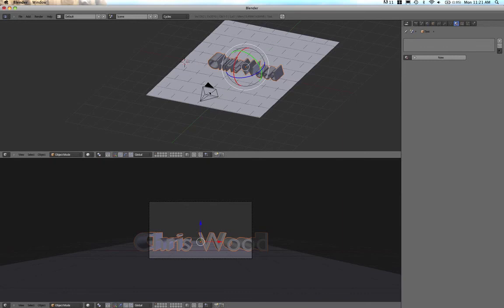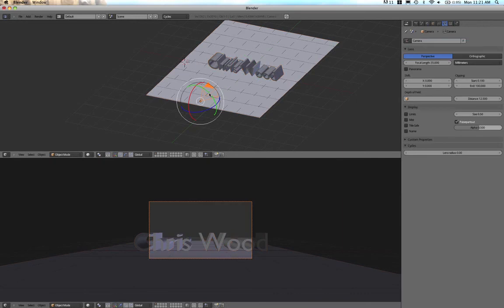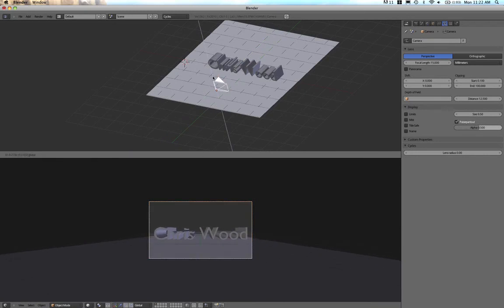Now typically the Blender camera is set at a focal length of 35mm, which is pretty typical of a basic SLR that you would have got back in the day. We want something that's a little bit wider than that, so I'm going to dial it maybe down to a 15mm lens. That's actually quite a wide lens, but it's going to give us a little bit of dynamic when we start to rotate the text, because it'll just look a little bit more exciting. I think the wider lenses play around with the perspective just a little bit more.